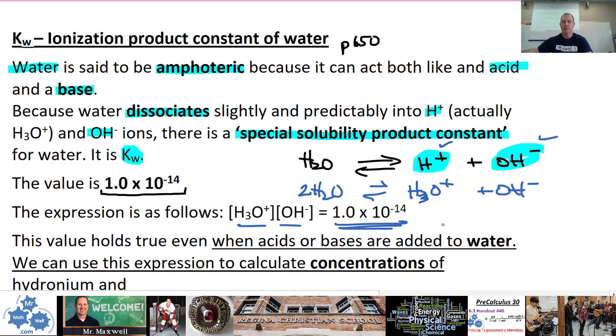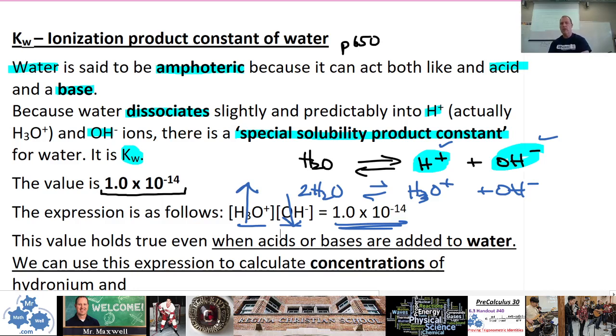Always, always. Okay? Now, when acids or bases are introduced into solution, there will obviously be a little bit more of the hydronium ion or the hydroxide ion. But as one goes up, the other must go down because the product always has to be the same. And so that's going to be very helpful for us to determine pH, pOH, and the measure of acidity and basicity of different solutions. This is going to be very, very important for us.